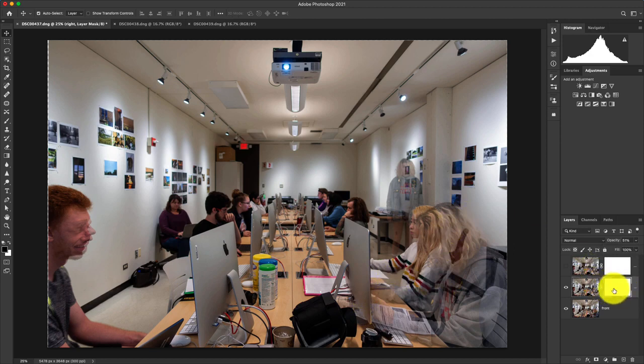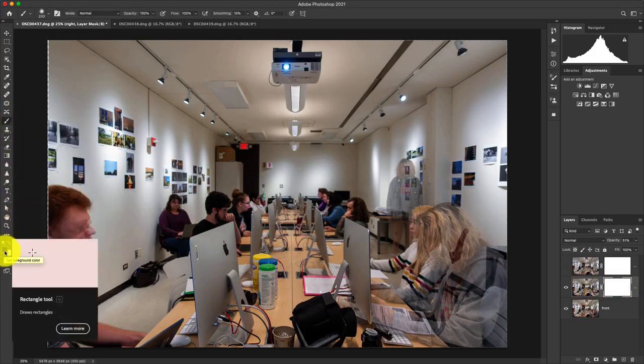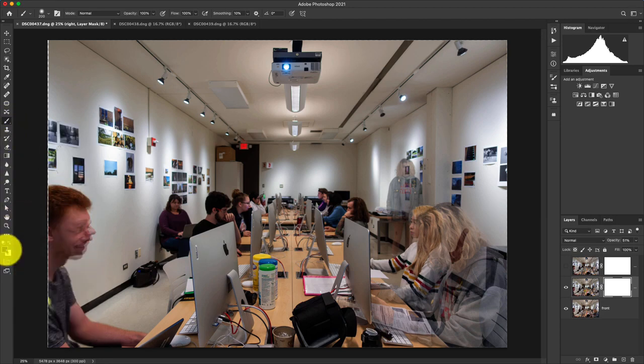Now I'm going to select that layer mask. Notice that I'm selecting on the image layer, but I'm going to move over here and select this layer mask, and I'm going to use the brush tool over here, so that when I select the brush tool here, I'm brushing in the color black, or the fill of black, onto a white mask. And what that essentially does in Photoshop is it pokes a hole through this layer into this layer. So it pokes a hole through this image layer to reveal what's below only in that black area.